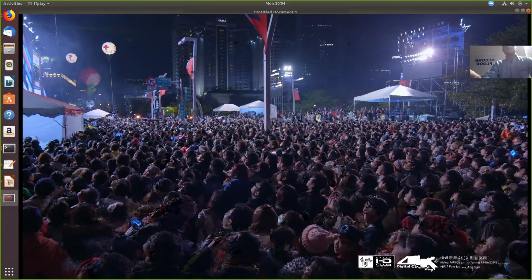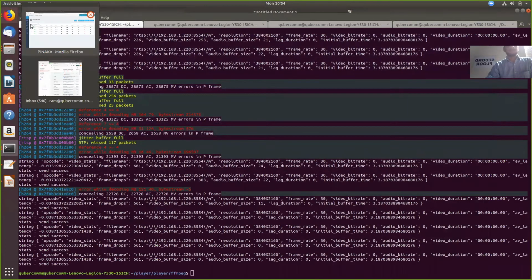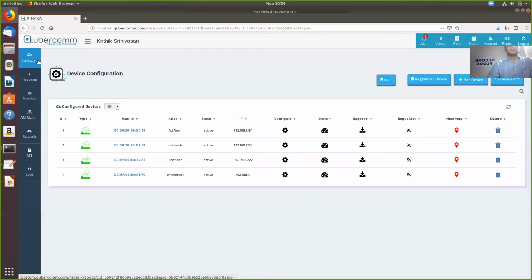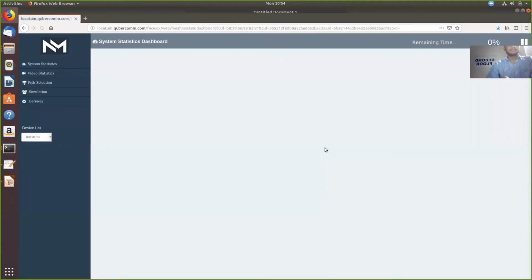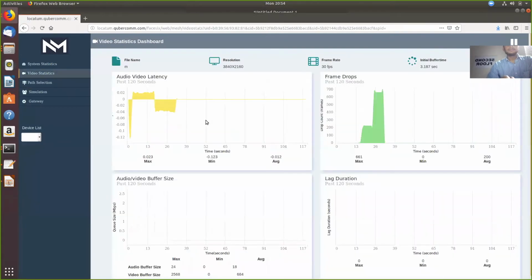Now the video has ended. Now let's look at the frame drops to get a sense of how this video is played. So we can see now that the frame drops over the duration of the video is around 650 or so.